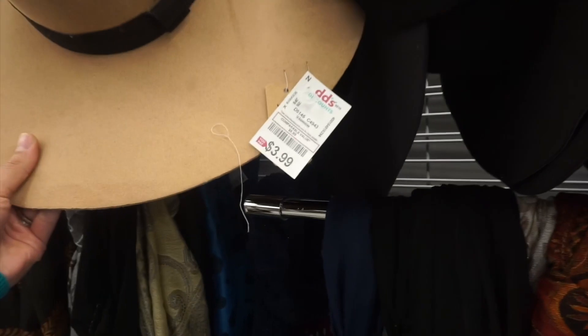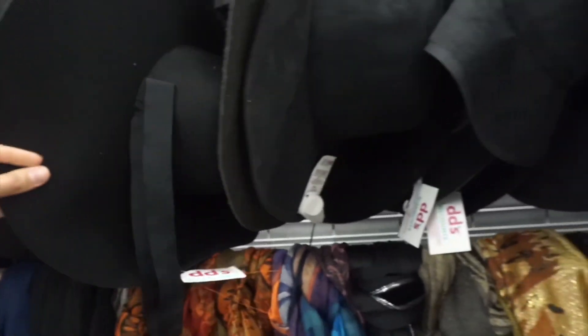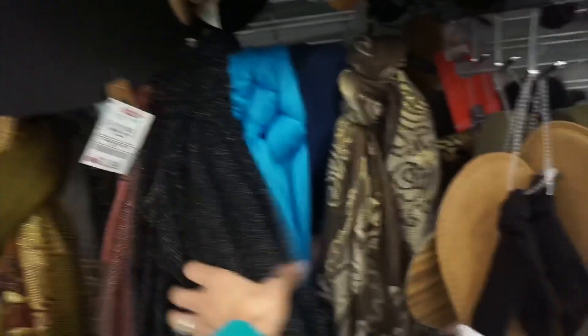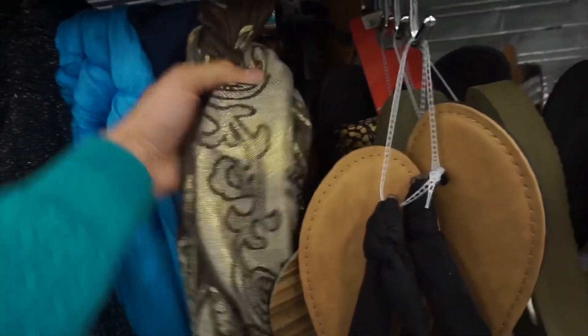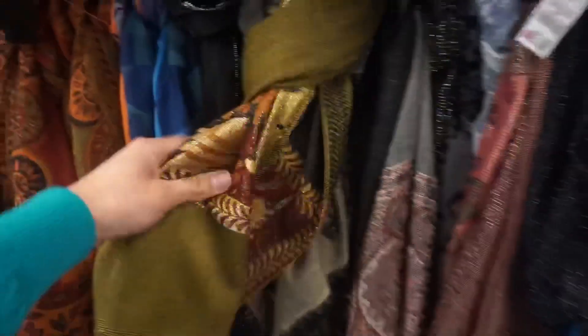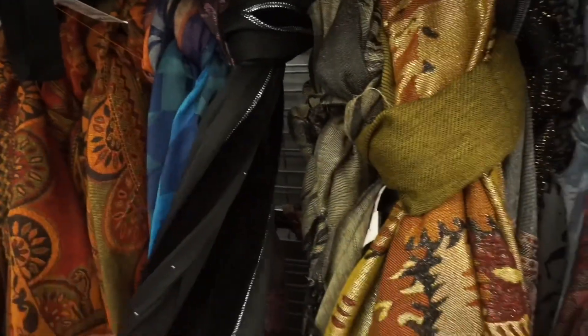I always love these kinds. Wow, $3.99 — it looks a little bit stiff. See these other ones — $4.99. These are really, really great prices. Also $3.99. I have some scarves. Trying to find the prices. Here we go — $4.99. $4.99. Great prices for those scarves as well.